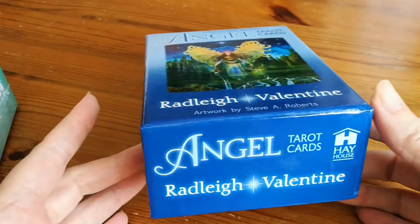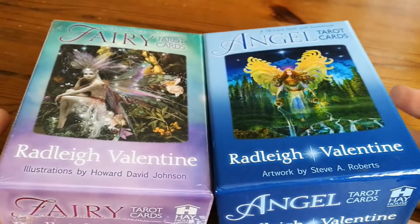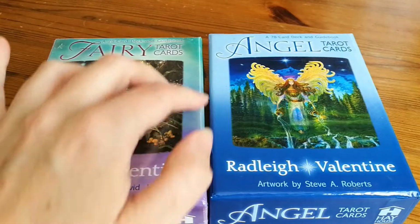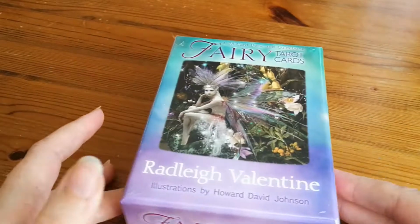Now, you might have seen my review of the Angel Tarot, which I think is quite a similar deck. Again, it's the same author, it's the same kind of size. It's another big old deck, like a cross between a tarot and an oracle deck. So I'm expecting this to be quite familiar to me, quite similar, just with a slightly different fairy theme instead of the angel theme. So let's open up and take a look.